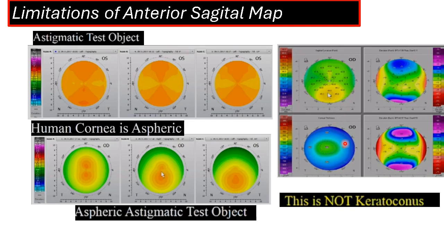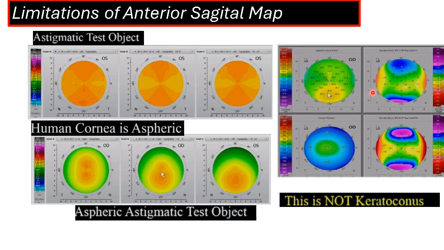And normal pachymetry map, and the posterior elevation map is also completely normal. And this is also the anterior elevation map, it is normal. What appears as if the apex of this cornea is a little bit displaced down. He has a large angle kappa, but it gives you the impression that there is inferior steepening here.